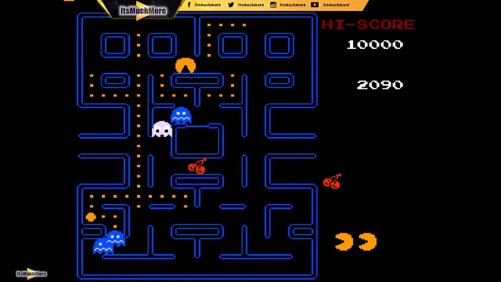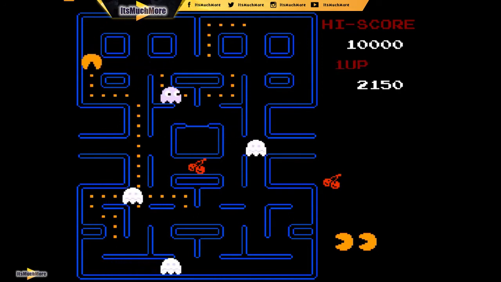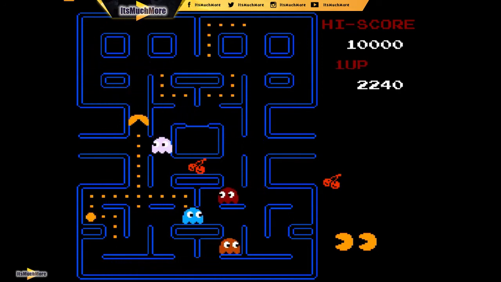Very simplistic game. All you've got to do is collect the little pellets, and then collect the bigger pellets to get rid of the ghosts, and then you move on to the next level. You can also collect the different fruits or items that appear in the middle. You should all know this by now.